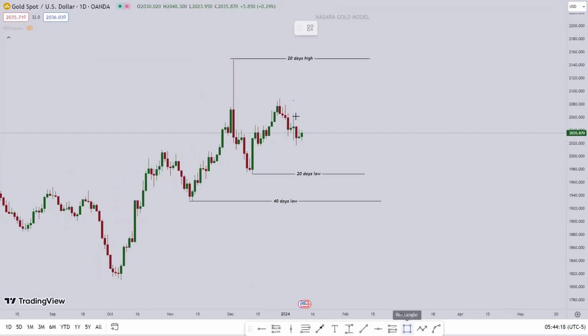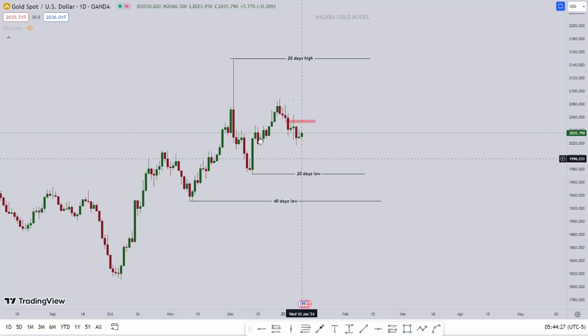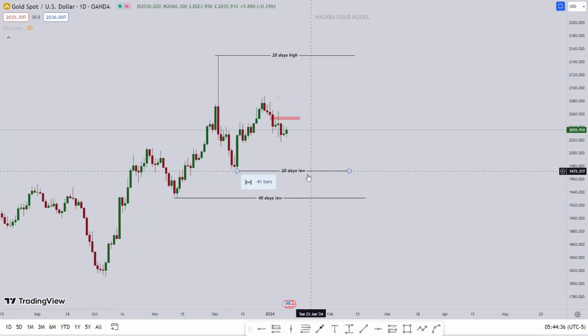With that being said, we can see here we have a fair value gap that got rejected perfectly, and then we can see this large buy side imbalance, but we don't care anymore, because as I said, the last 20 days low is the obvious draw on liquidity. And as I mentioned, the IPDA data range just helps you select the obvious draw on liquidity. After this, you go and check what the commitment of traders report is saying, and what the seasonal tendency is saying for that specific asset you are trading.